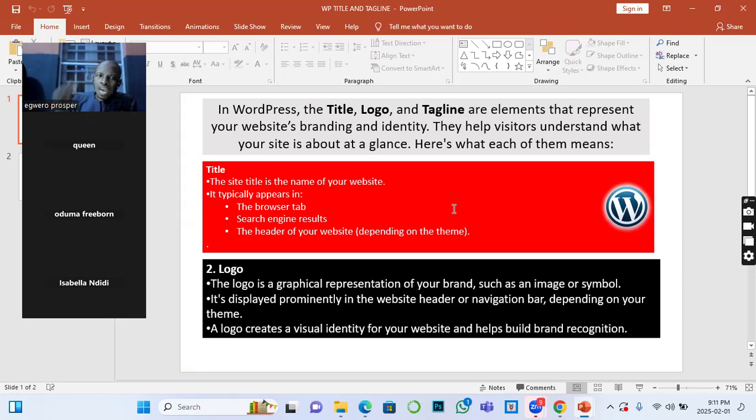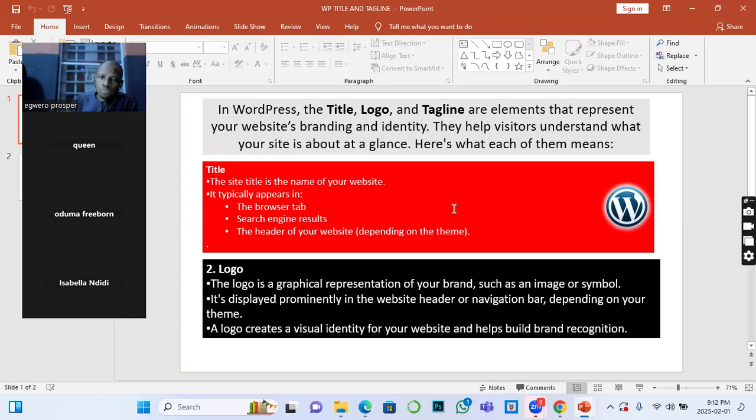Now, why did I have to explain that? The reason why I have to explain that is because we are talking about title, we are talking about logo. Logo is what makes you consistent across all platforms. Logo is what makes your brand stand out from other brands. Now, let's quickly look at it.